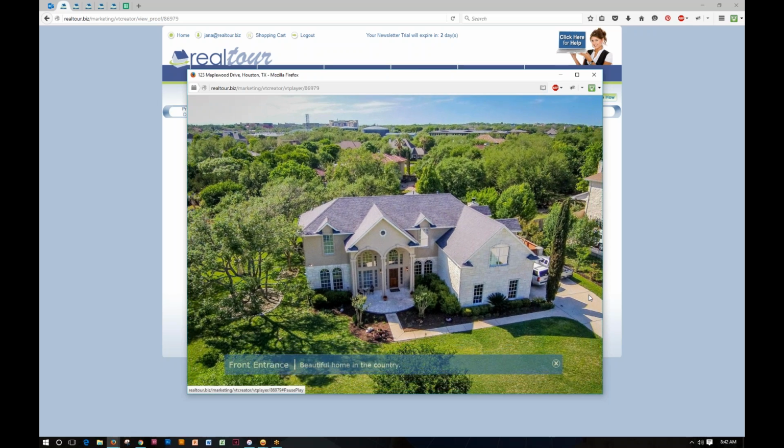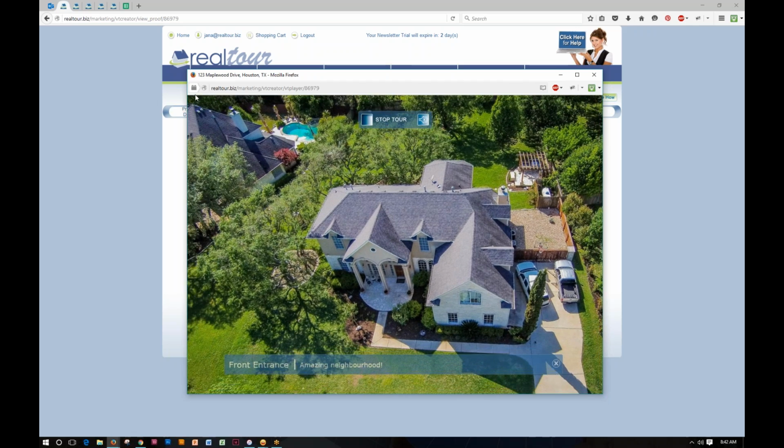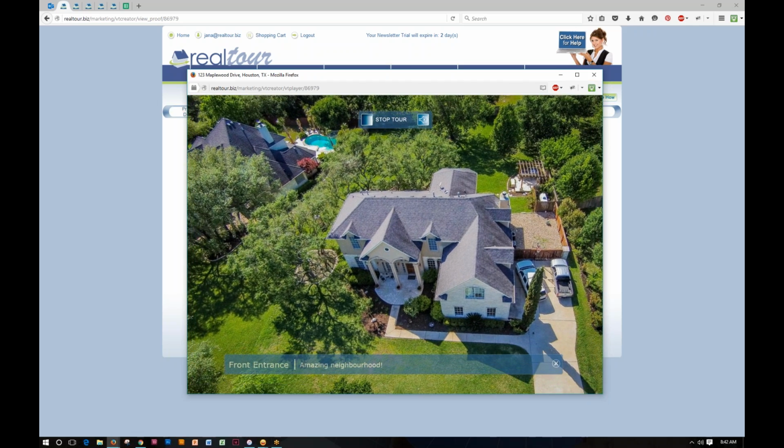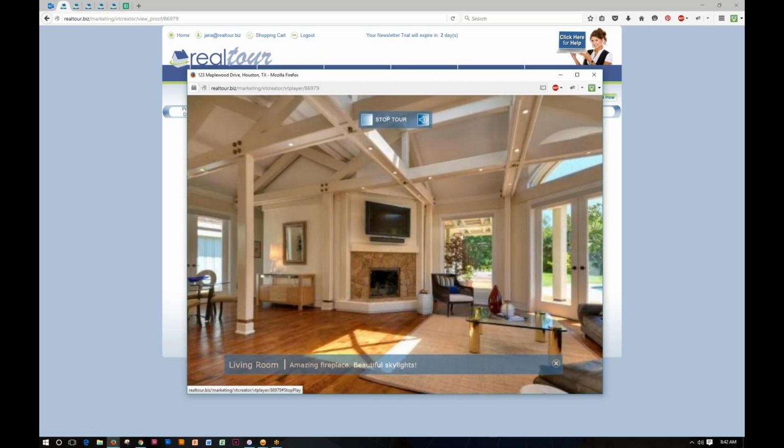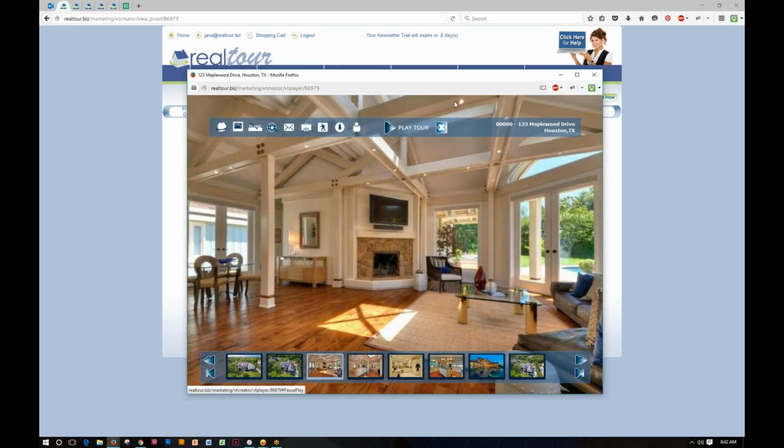And we have our tour set up so the pictures fill the whole screen. Now, if I was watching this, I'm doing a proof, so it's a mini pop-up. When someone watches this for real, it's going to fill up the entire monitor. But just for the view proof, we have a little mini window.